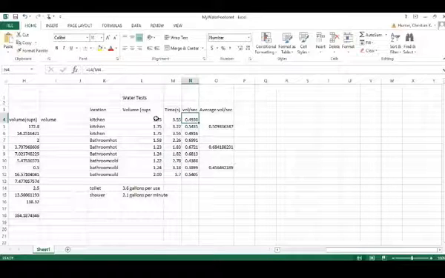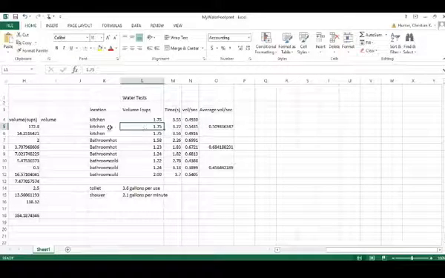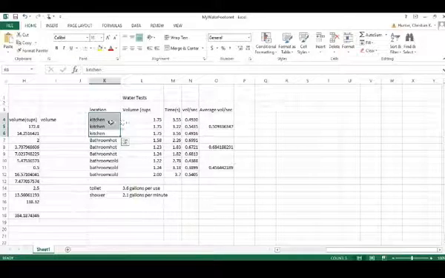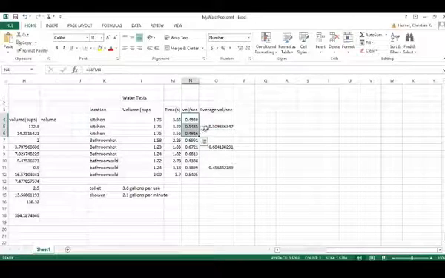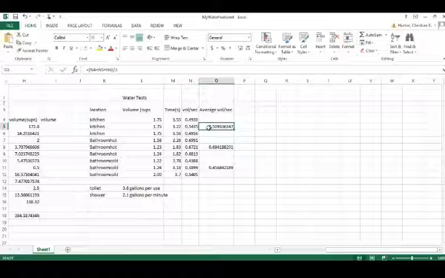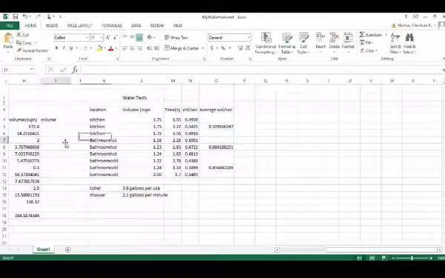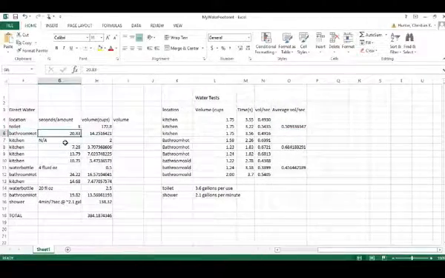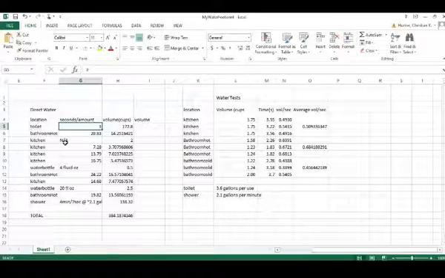I used Excel to divide the volume by the time to get the volume per second, and I did that for the 3 instances for each handle in the house, and then I took an average of those volume per seconds to get a better estimate of how much water was coming out of each sink per second. When I used a sink in the future, I would just take this average volume per second and I could multiply it times the number of seconds I used a certain sink.